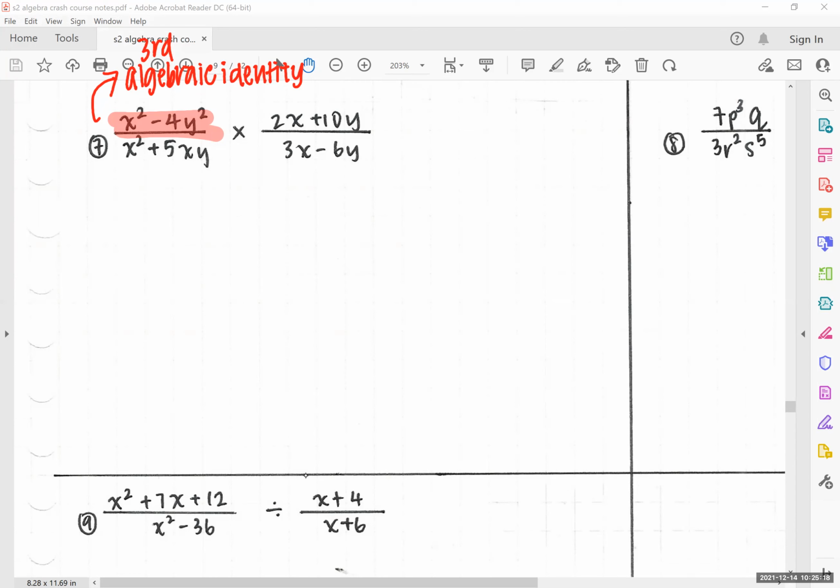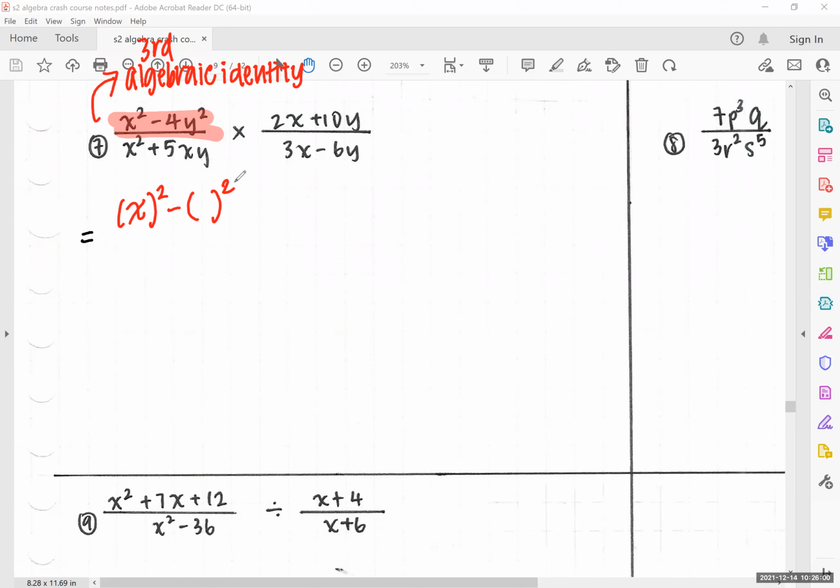So guys, let's start. Factorize this using the third algebraic identity. I'm going to do it in red. So how do you do x squared minus 4y squared? What do we write first? Must put it in bracketed form, right? So how do you put it in bracketed form? Don't skip steps, because some students, if they skip steps, then they'll be in trouble. Must put x squared minus bracket squared. Do you remember this one first?